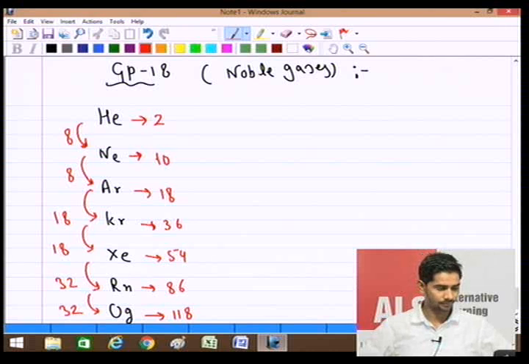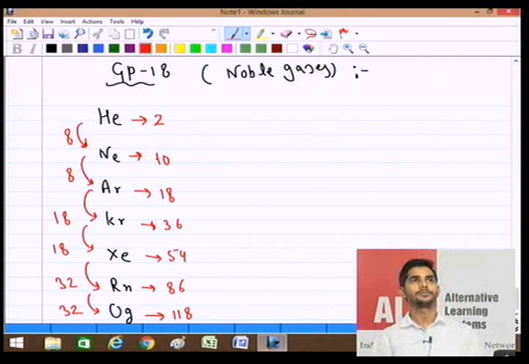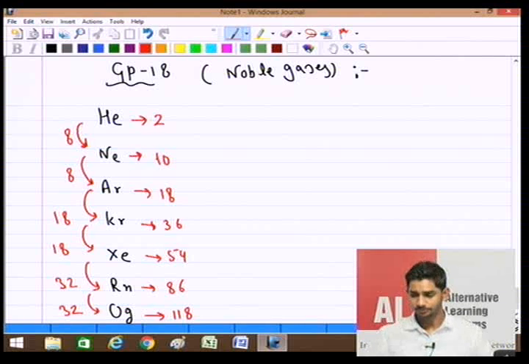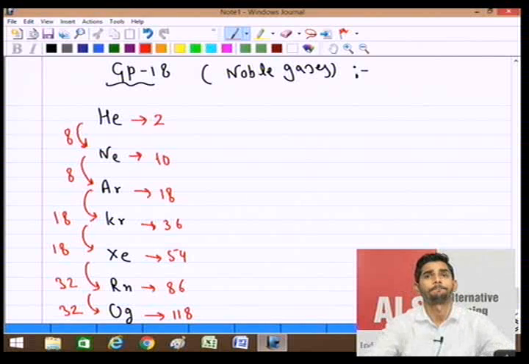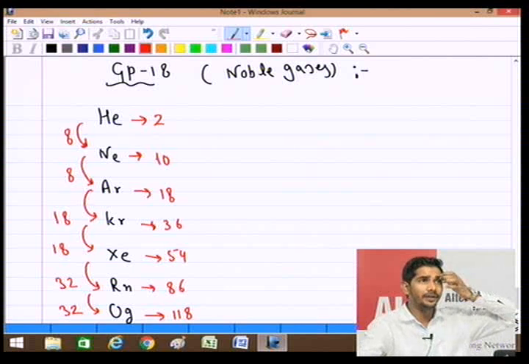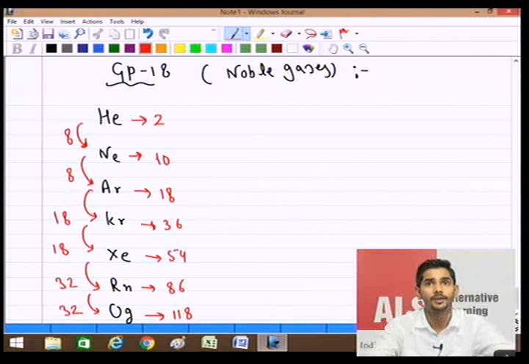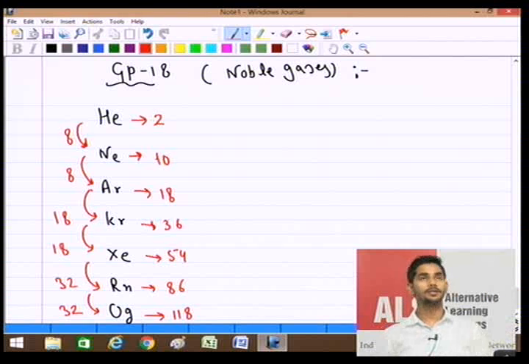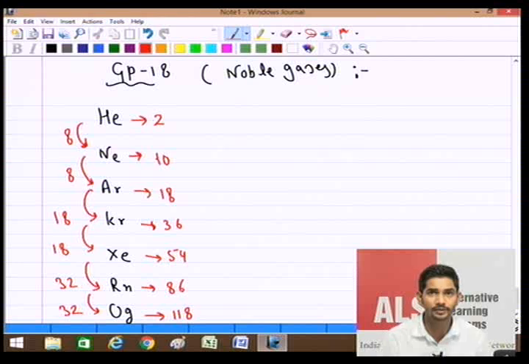So guys, this is for you, group number 18. Okay. Use your creativity and prepare a mnemonic for the group 18. Not right now. You can take your time. This is the homework for the next class. In the next class, you will write the mnemonic for the group 18. I want to see how creative you are, and then we will discuss the rest of the blocks, D block and the F block elements.